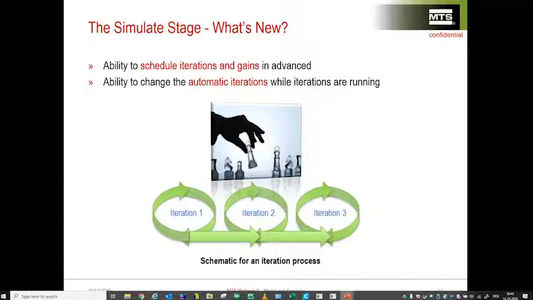Another thing I want to talk about today is that RPC Connect now offers a new way of going through the iteration process. In RPC Pro, you could choose for automatic iterations, hence the same gains were used for the same number of iteration sets. Now imagine you have a similar specimen or strategy for how to do your iterations. Now in RPC Connect, you can schedule the iterations in advance and maybe, let's say, go and drink a coffee or go out for lunch, and the software is working for you.